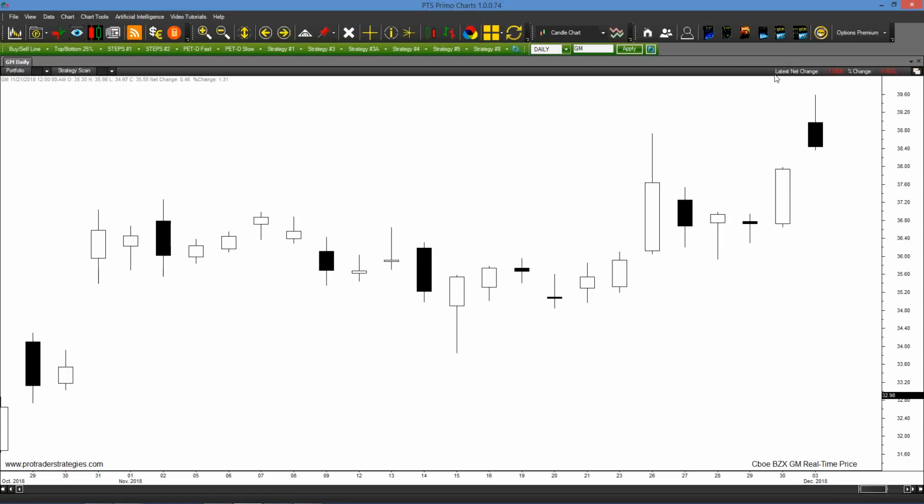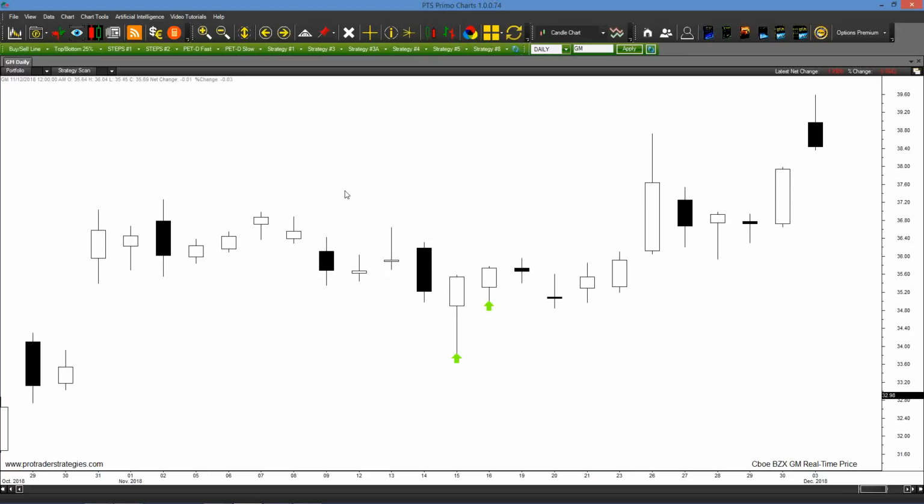Okay, so let me toggle over to the actual chart. Now let's look at an example here in GM. All right, we're going to look at General Motors coming into December. Actually, General Motors is acting fairly well compared to most stocks. It's been holding up okay, even though earlier in the year it was doing poorly. But as it's been going up, if we apply our most basic and I would say our most consistent strategy number 4, we simply click on the signal arrows, and we see we've had a couple of really nice buy signals right here, which is great, and you would have had some nice profit.